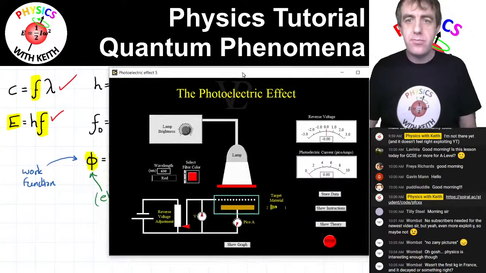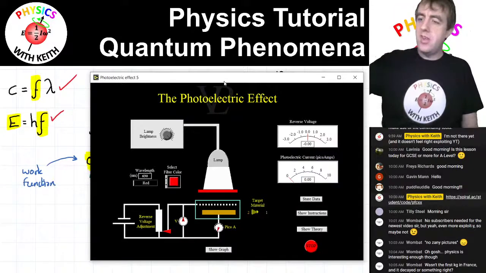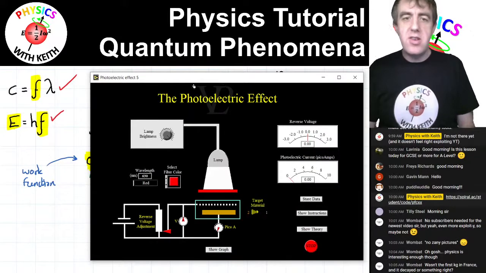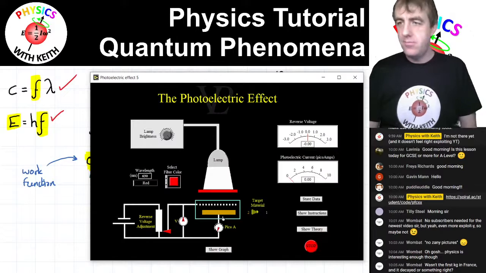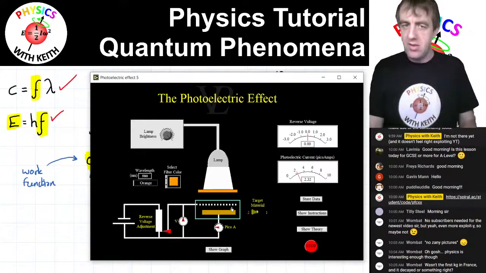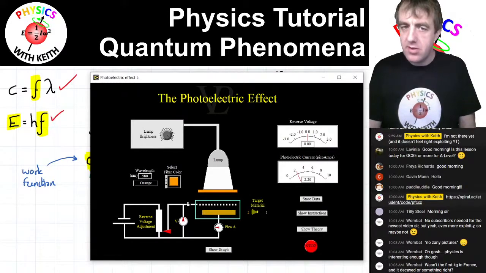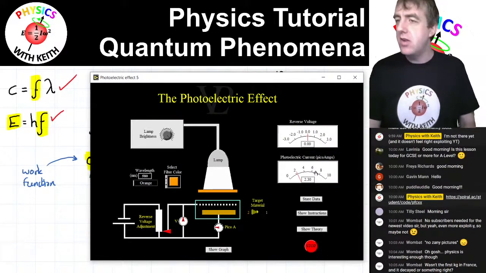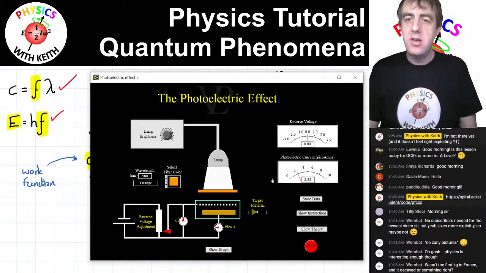Okay. So, what's the experiment then? The experiment's to determine the work function of the metal. And the way you determine the work function of the metal is by letting the electrons leave the surface, but then stopping them again. So right now the electrons are leaving this surface, conducting around, and we're detecting current. What I can do is I can put a potential difference. I've got a little variable resistor here. Put a potential difference across that surface.